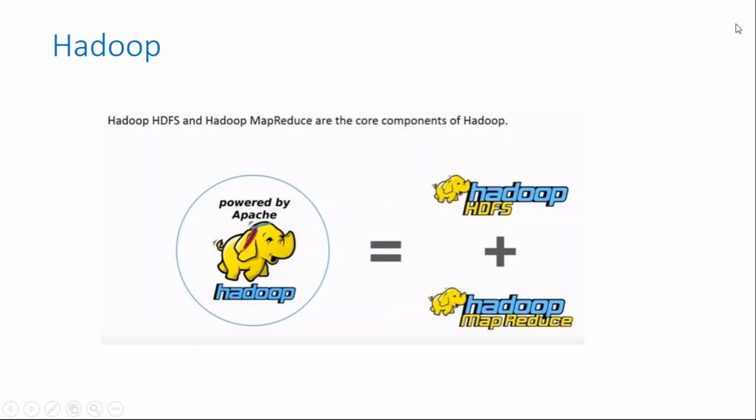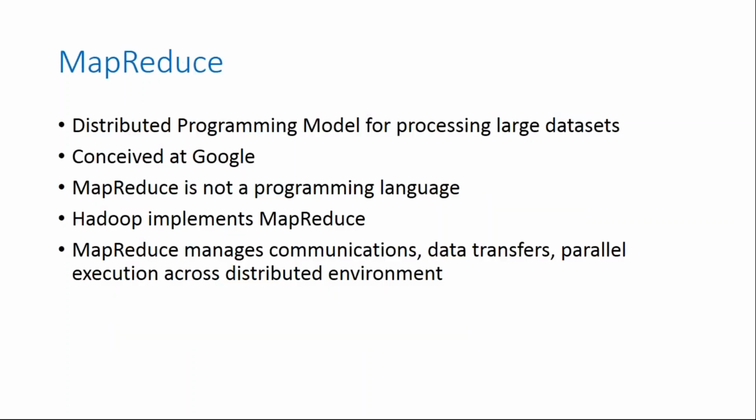So far we have seen these two, HDFS and part of MapReduce, which are two core components of this Hadoop framework. MapReduce is responsible for a few things that we also see in the job tracker and task tracker, and how they work and who is responsible for what. Also, MapReduce is not a programming language. We're still going to use Java, but it's a new approach of writing a program. It's a new programming model.